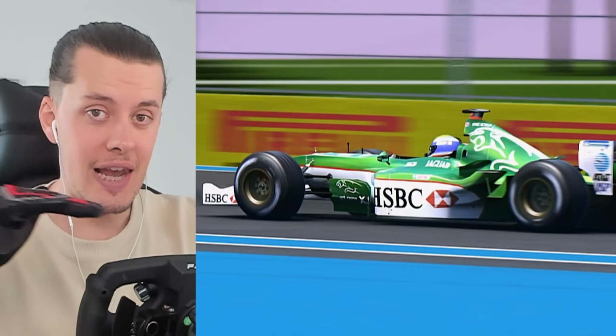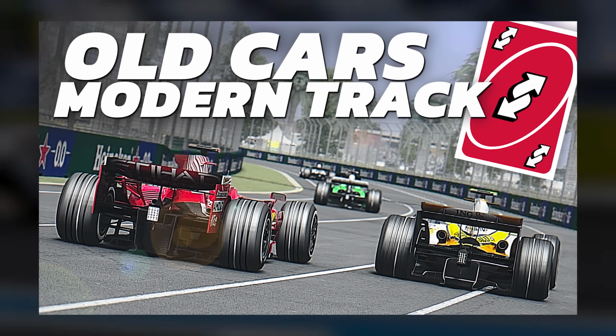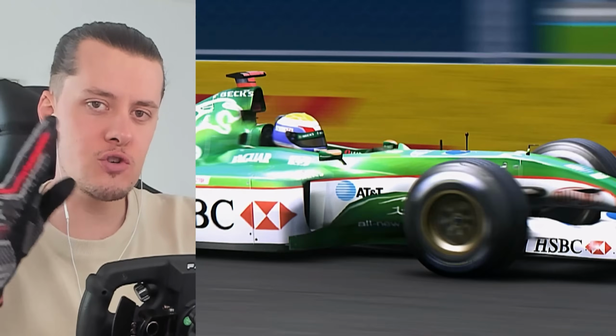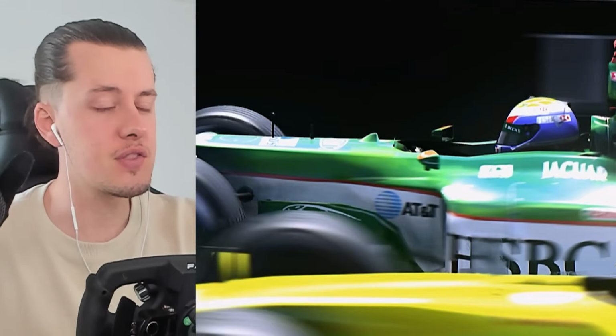Now this is a sequel to a video I did about a month ago for the Australian Grand Prix, where we raced the modern layout with the old F1 2008 cars, kind of comparing generations to see how things would work. And this is going to be interesting because these cars are very small, very light, very powerful, very loud, around a track that is very narrow and not very much suited to F1 cars of the current generation.